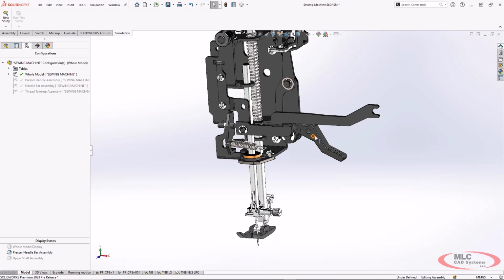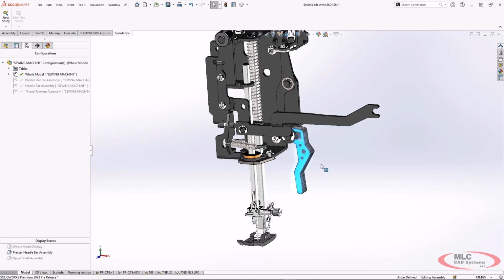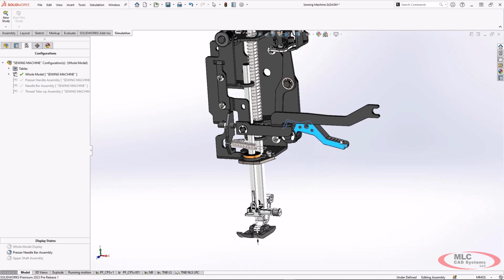However, this lever is used to lift it up and down, like when you're taking out the fabric. So the spring needs to be stiff enough to hold it down against the fabric, but not so stiff that it's hard for the user to use this lever to bring it up.